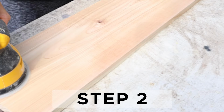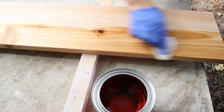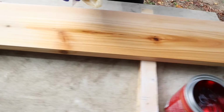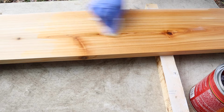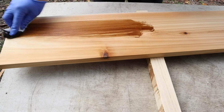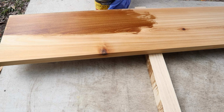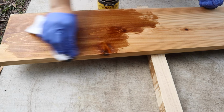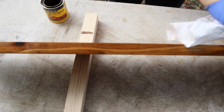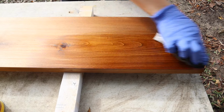Step 2 is to stain the wood. Make sure your wood is sanded really well before staining. It helps not only with the staining process, but with the transfer process of your lettering to the sign. I used a pre-stain wood conditioner first, followed by 2 coats of Provincial by Minwax. Let the stain dry for 24 hours before moving on to the next step.